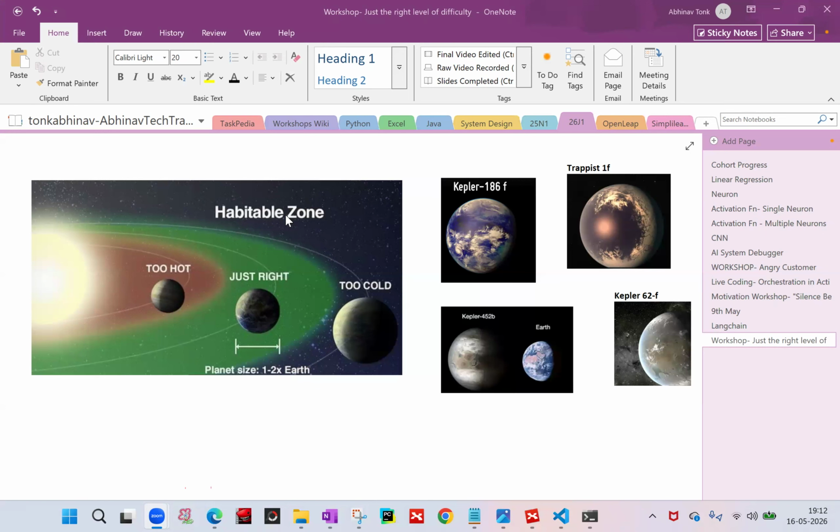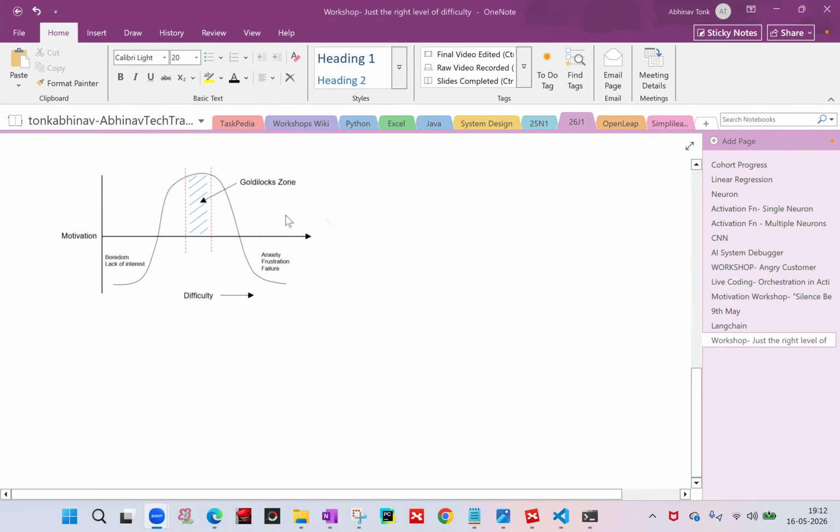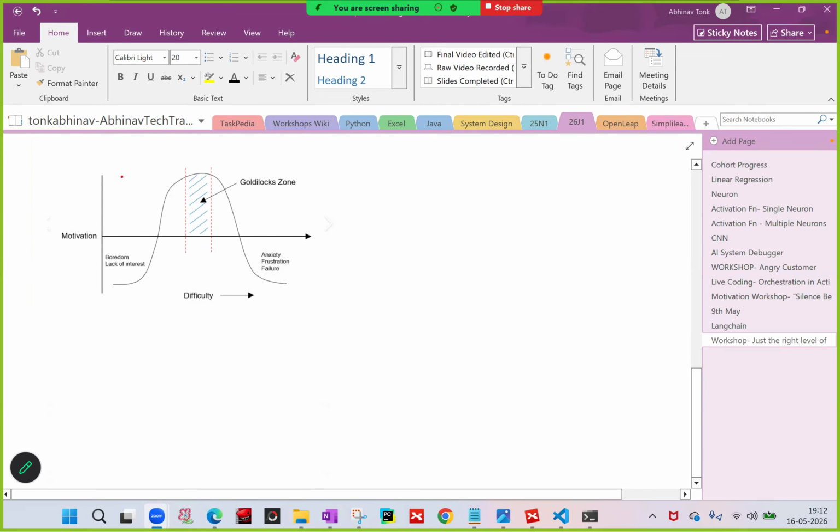Now, this particular concept is applicable in space and astronomy, biology, medicine, technology, and engineering. And it is also applicable in any learning or personal growth that you are doing. This is how the Goldilocks zone graph looks. It has three sections: 1, 2, and 3. The x-axis denotes difficulty, the y-axis denotes motivation.